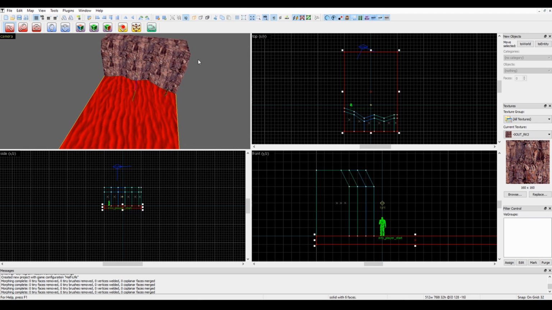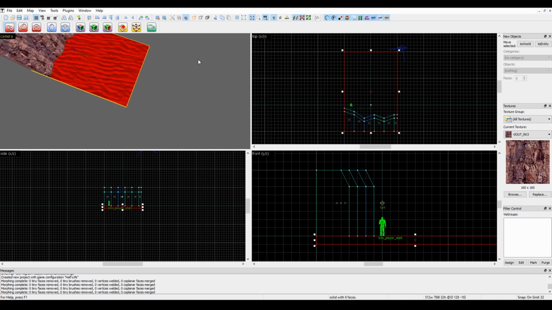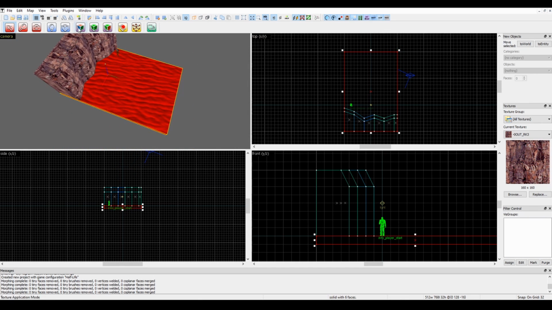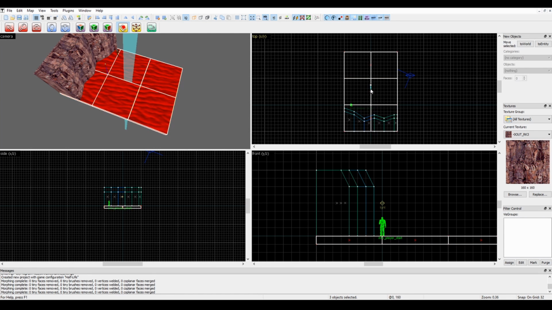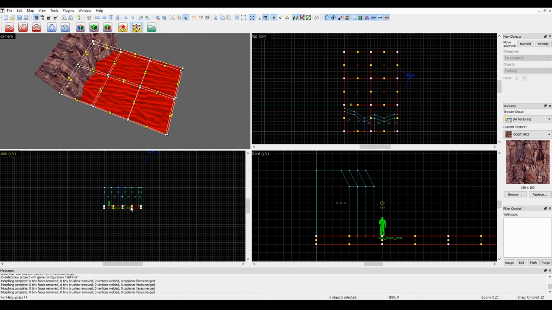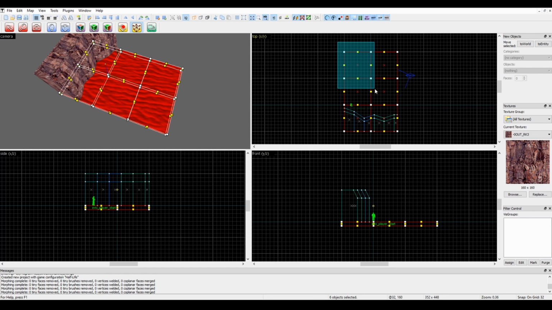Well, the ground is a little bit more complicated. There are a couple ways you can do it. One is much more reliable than the other, but I'll demonstrate the hard way first, just to get it out of the way. So divide the ground into a bunch of tiles. And then you just do this.